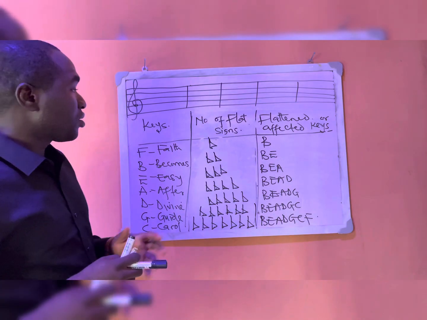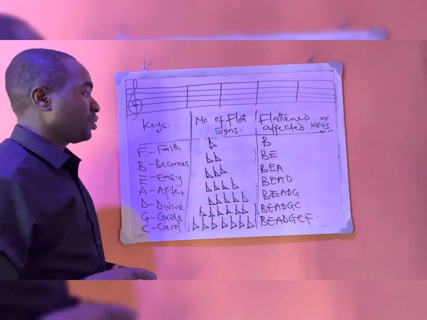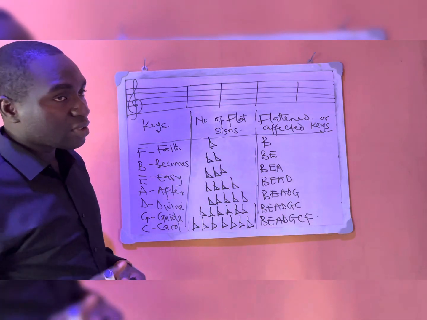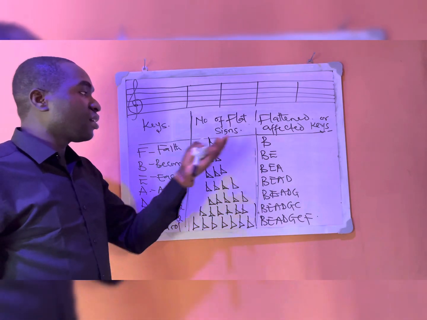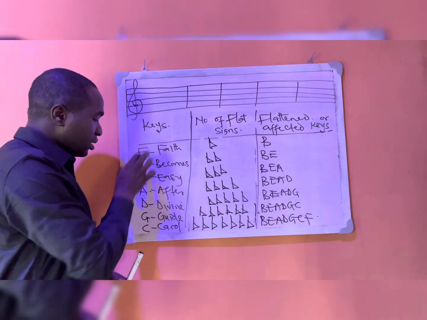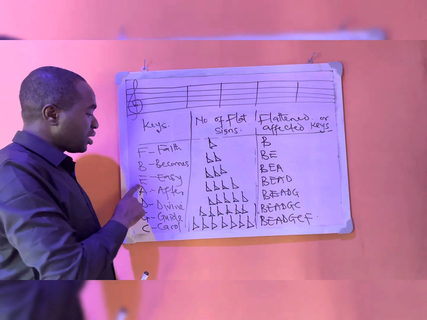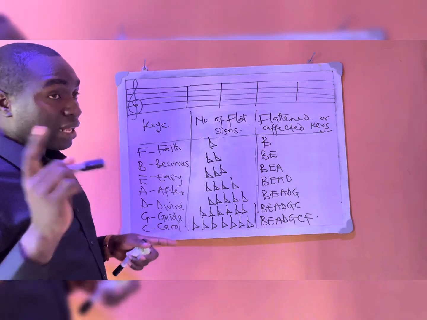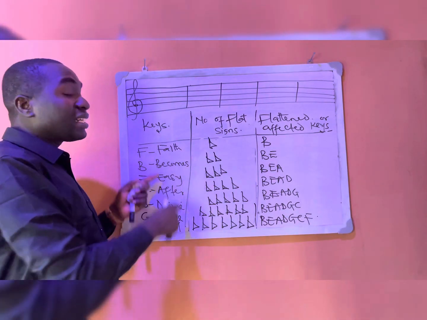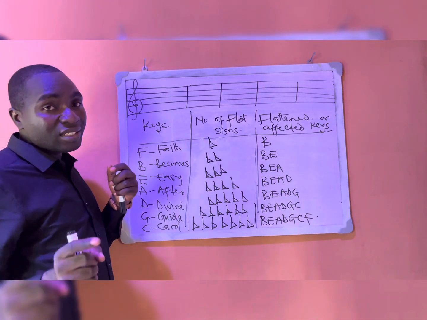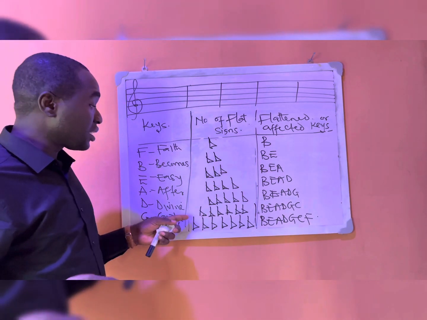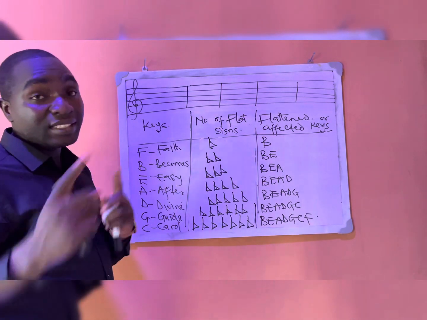Now these are the keys under the flat signatures. Like I mentioned earlier, we have 7 keys here, 7 keys under the sharp key signature. So most of what I've explained also applies here. So these are the keys: key F, key B, key E, key A, key D, key G, and key C. But like I mentioned earlier, the C under the sharp key signature is not called ordinary C, it's called C sharp, or the one we refer to which is enharmonic is D flat.